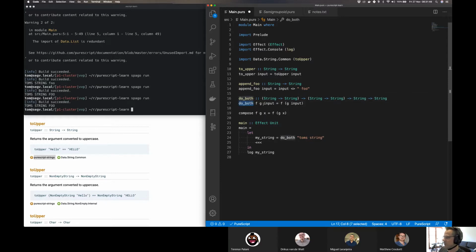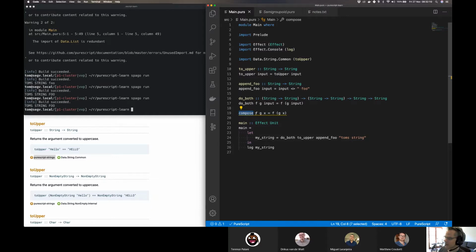And now I can say do both. The first one is toUpper. We're going a bit mad here, but let's see where it goes. So my do both now takes two functions, toUpper and append foo, on that type. And effectively what we've ended up rewriting is something called compose.